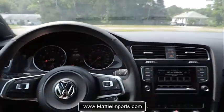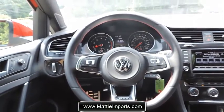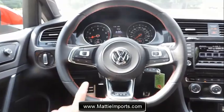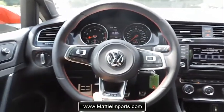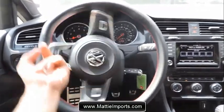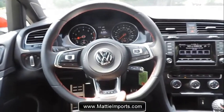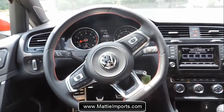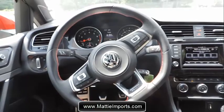Now let me go back to this progressive steering. Now I'm a driver, just like anybody else. If you drive a GTI, it's probably because you're a little enthusiastic behind the wheel. Now with one turn of the wheel, it's actually a brand new system from Volkswagen. One solid turn of the wheel is a complete U-turn. There's nowhere else to go here. You are in your complete turning radius with one solid wheel, and 2 turns all the way around brings you back the opposite way. Now, it might not sound like much, but when you get in this car and you're coming out of a tight parking spot, or when you're leaving my lot, you need to make a U-turn, you could see the noticeable difference that you have with the control in the GTI.